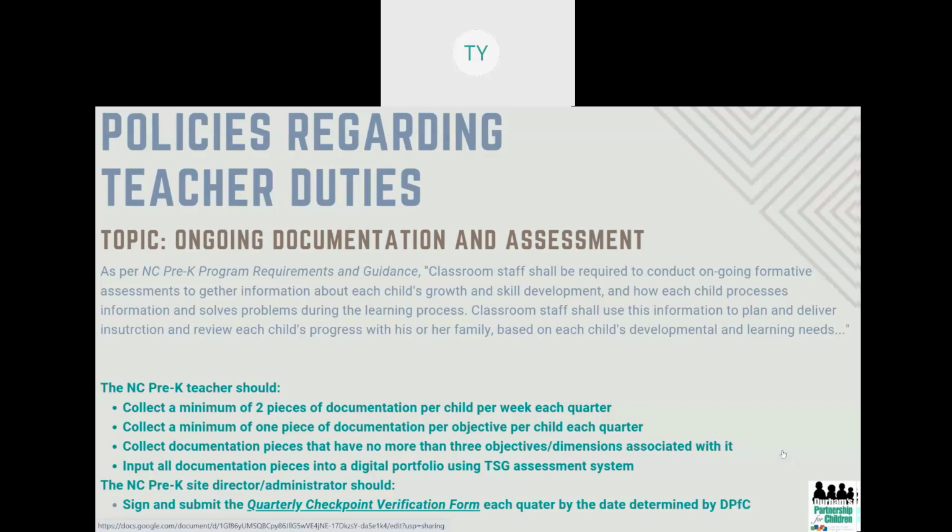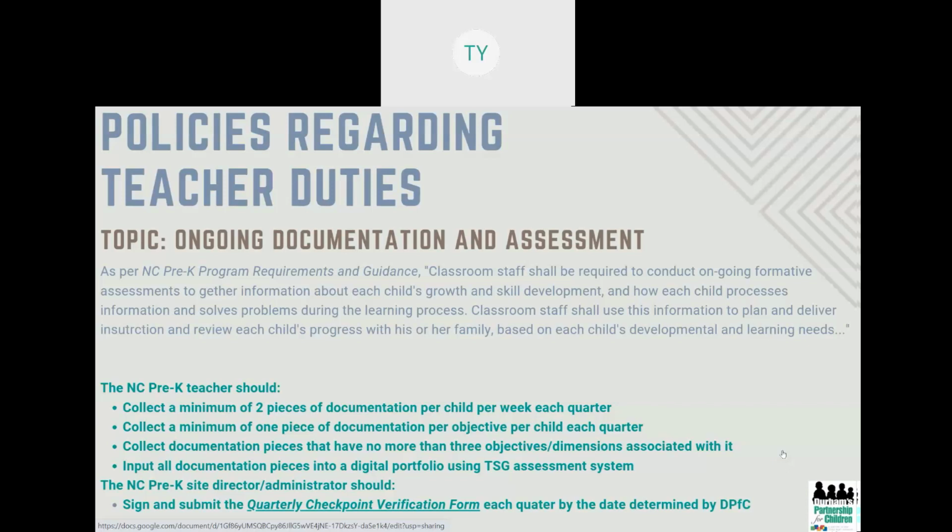The reason for this requirement is because we want to make sure that in conversations with family and regarding the delivery of instruction, you are collecting information and getting a holistic view of the child. It's not focused on just their literacy skills or just their math skills. We want to make sure we're focusing on all of the areas of development and learning, inclusive of social, emotional, cognitive, physical, every area. This is to make sure that we capture all of that every quarter, every checkpoint period. Because how are you going to assess them every checkpoint period if you don't have the documentation for all these areas to back it up?